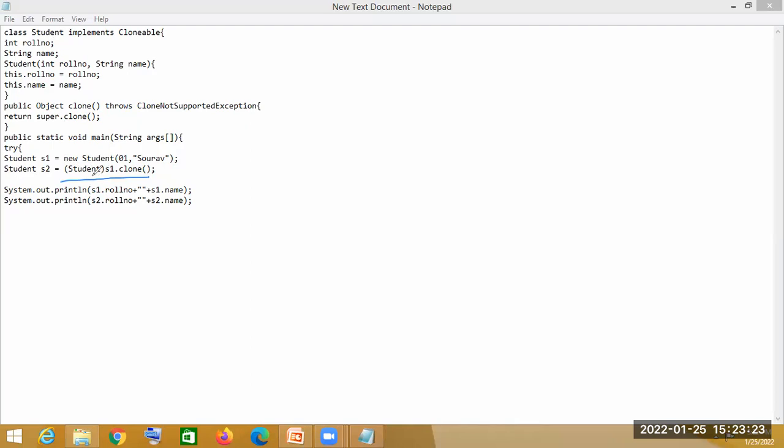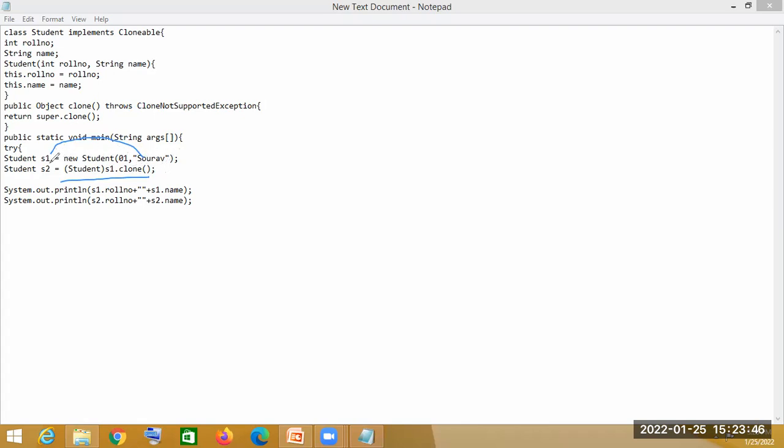Now which object are you copying? This s1 is containing 01 Saurav. So that means we want to see this value in this object also. When we print this, we want to see this value also. So this will be the same.